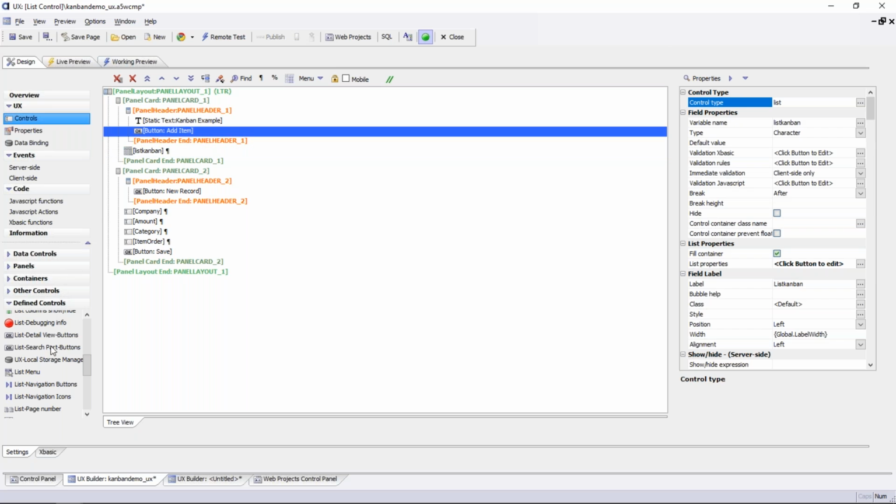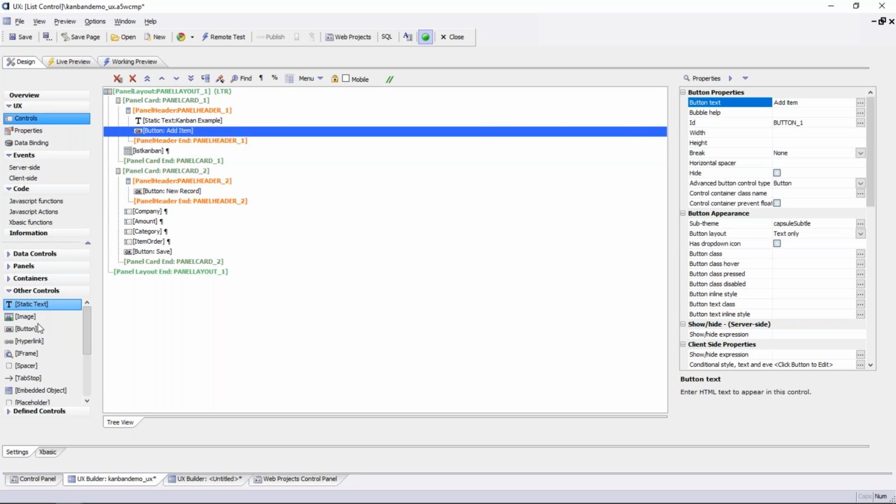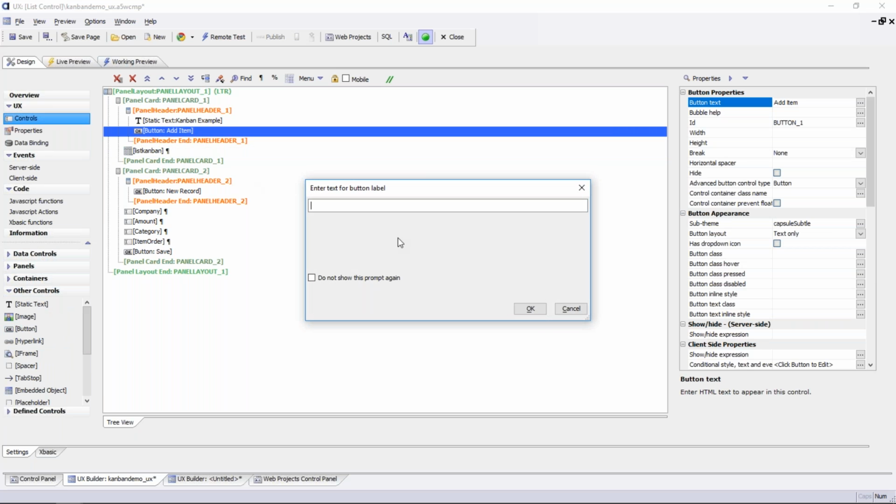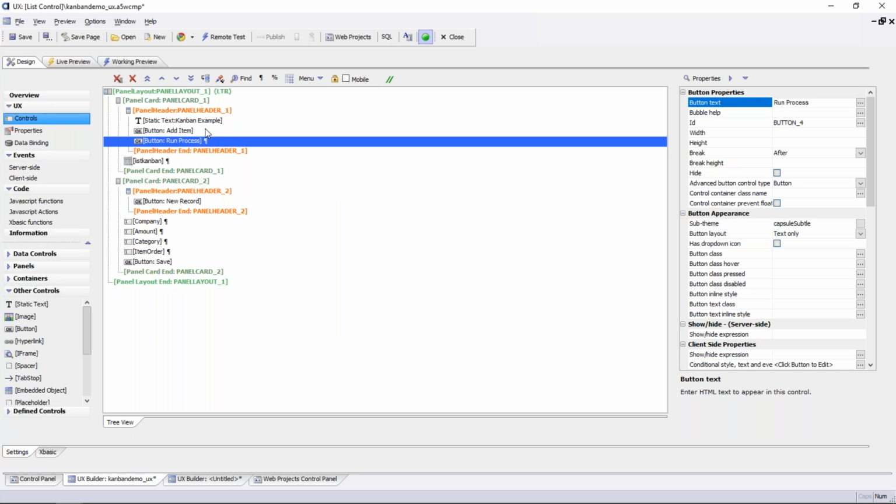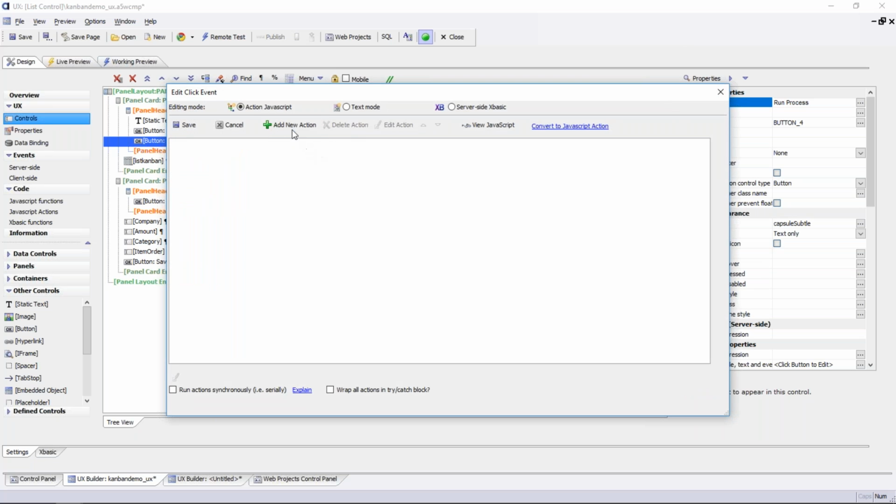So let's go ahead and do one thing. I want to try and show something really quick. So on the button, we'll go in here and say run process. We're in the weeds here. For other people, you normally don't need to do this kind of stuff. Anyway, I'm trying to think how best to show this.